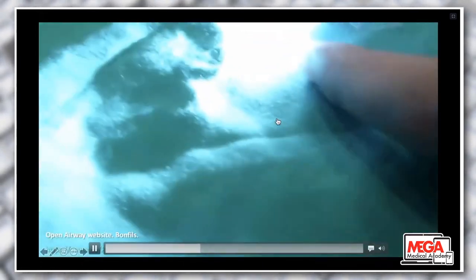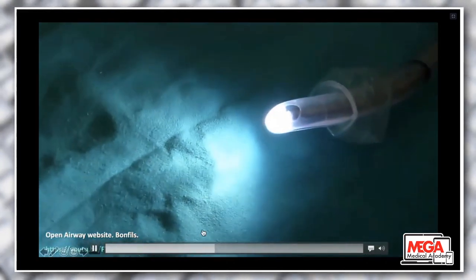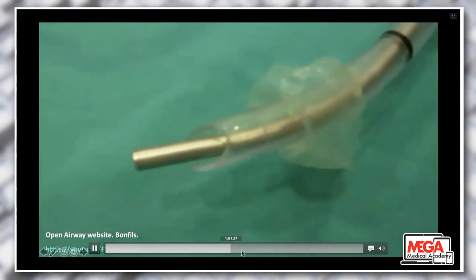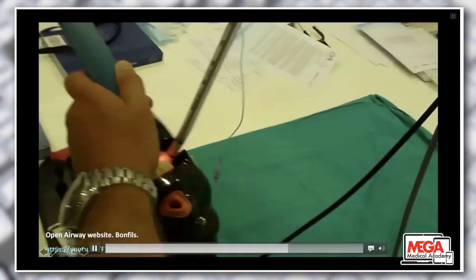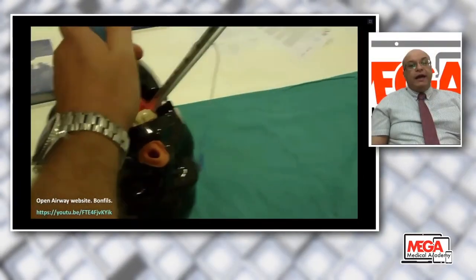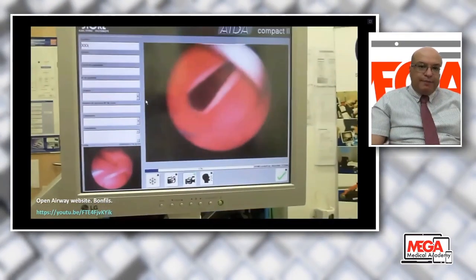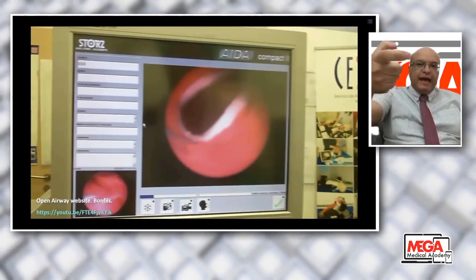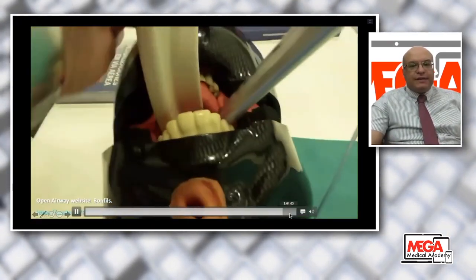One of the most important points, you have to avoid the tip of the stylet going outside the tube. Otherwise, you are going to injure the patient's soft tissue. It shouldn't be like this. It should be retracted inside the tube, as you can see here. And then you have to use a traditional direct laryngoscope just to remove the tongue away from your pathway and introduce the Bonfils with the tube loaded over it, alongside the right side of the mouth behind the molar teeth. This is called Bonfils retromolar endoscopy. You start with the tip angulated to the left side until you find the glottis, then rotate yourself to make the tip angulated forward. And then introduce the tube inside and get your stylet out.